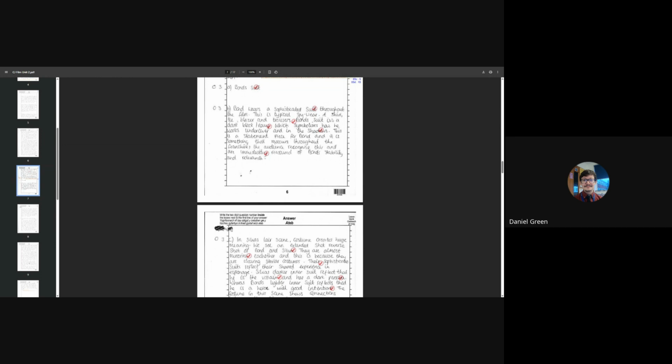This is typical spyware, a shirt, tie, blazer, and trousers. Bond's suit is dark black and navy, which symbolize how he works undercover and in the shadows. This is a statement piece for Bond and is something that reoccurs throughout the franchise. The audience recognize this and are immediately reassured of Bond's stability and relevance, okay? So the candidate has made at least 4 points. So for the 4 markers, you should be trying to make 4 distinct points about whatever they're asking you to, okay? So please keep that in mind. If it's 4 marks, 4 distinct points.